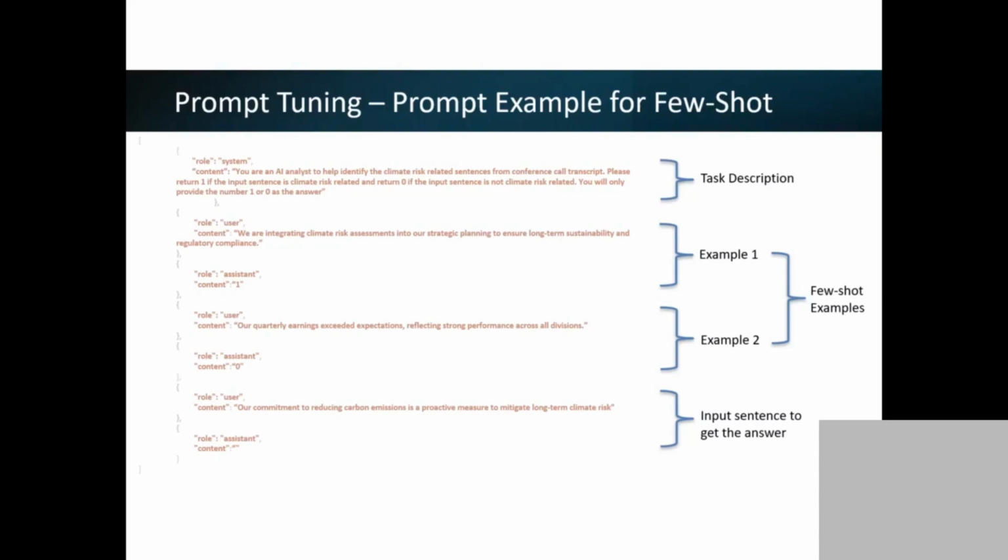Okay? If that is not working, now we move to the next step. We have to fine-tune the model, but we don't want to go that far, because you need technical skills for that. So we don't want to go that far. If this is not working, what do we do?